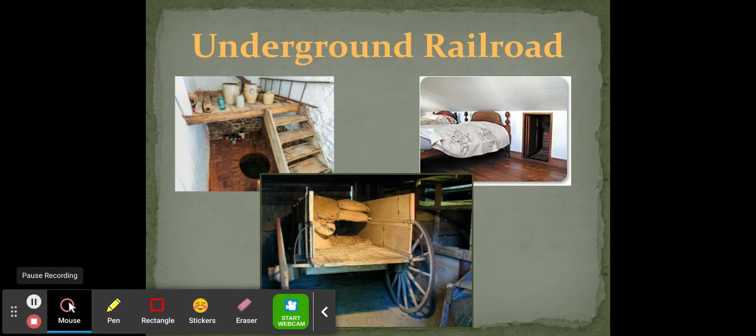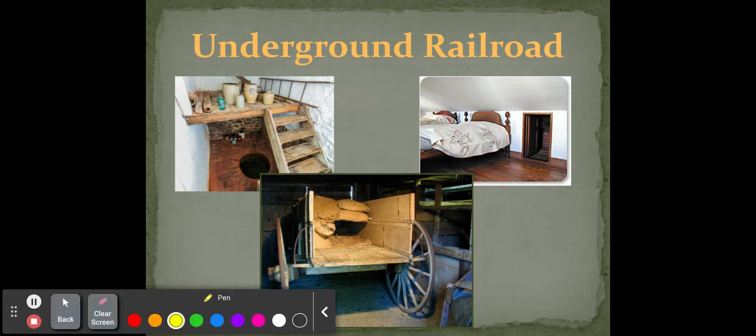So when they went in that little door under their house, Levi and Catherine Coffin had these little places hidden inside their house. This is a little room. If you go in this door, there's a room inside there that they would hide slaves in. And then they would slide this bed back in front of the door so it didn't even look like there was a door in that room. And then in that little door I showed you that was underneath their house, they had a whole little kitchen area. And they also had this well where the slaves could get fresh water.